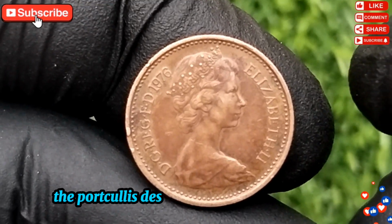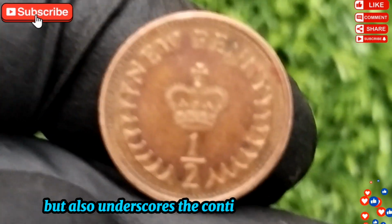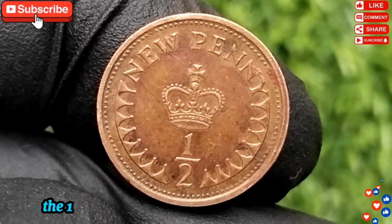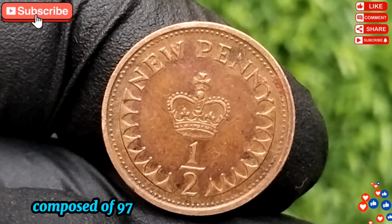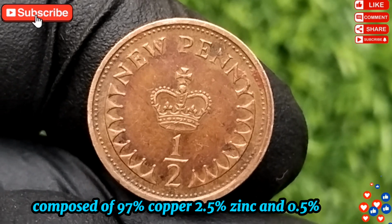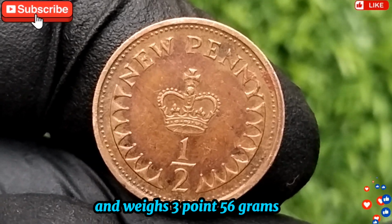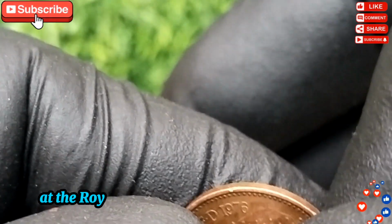The portcullis design not only emphasizes tradition, but also underscores the continuity of British governance and national imagery even in the face of economic and monetary reform. The 1976 one new penny was struck in bronze, composed of 97% copper, 2.5% zinc, and 0.5% tin. The coin has a diameter of 20.3 millimeters and weighs 3.56 grams. It features a plain edge and was struck for general circulation at the Royal Mint.